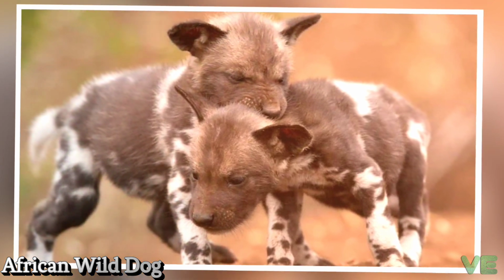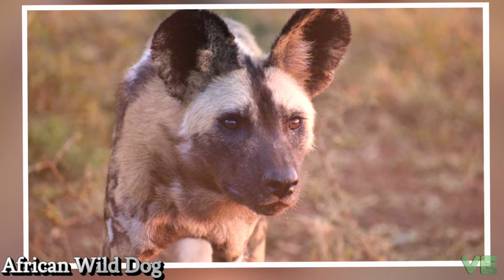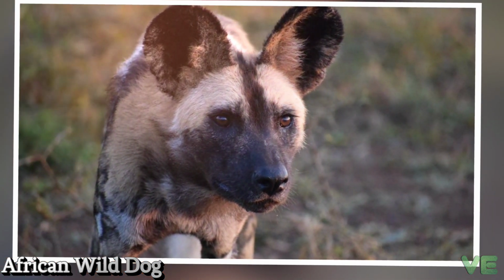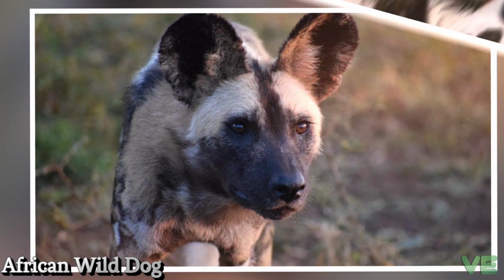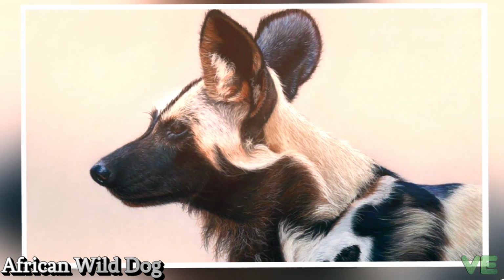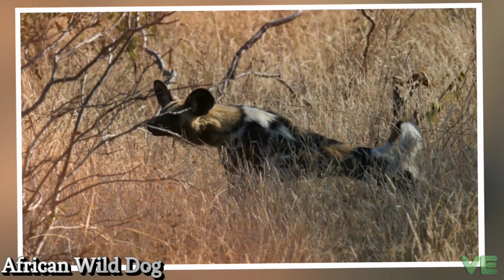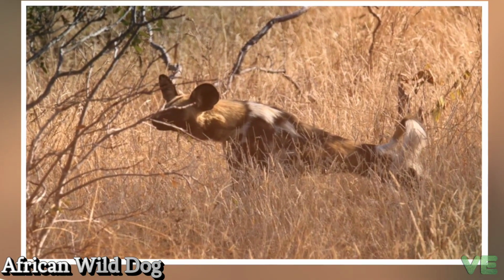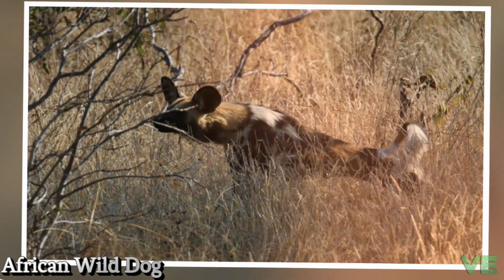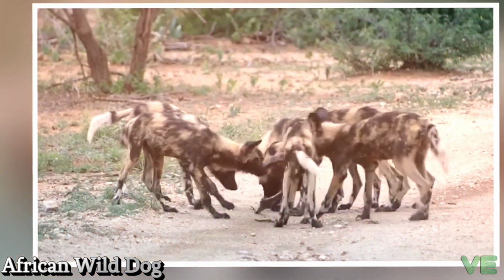Although arguably the most social canid, the species lacks the elaborate facial expressions and body language found in the gray wolf, likely because of the African wild dog's less hierarchical social structure. Furthermore, while elaborate facial expressions are important for wolves in re-establishing bonds after long periods of separation from their family groups, they are not as necessary to African wild dogs, which remain together for much longer periods.